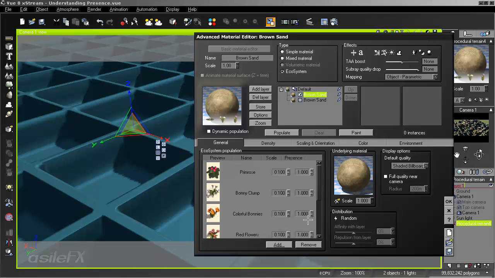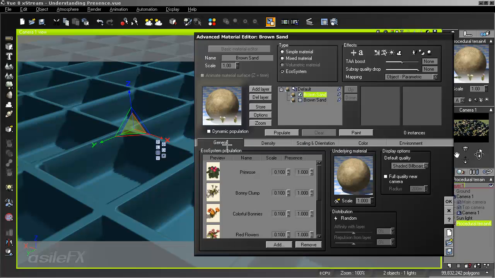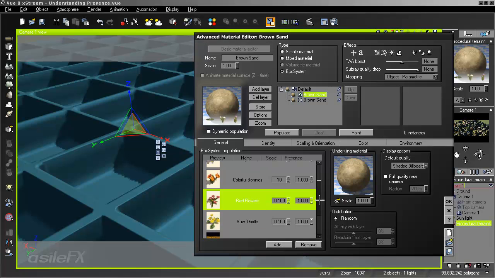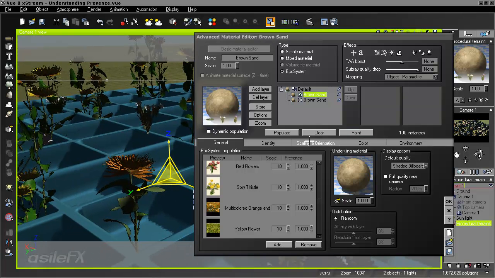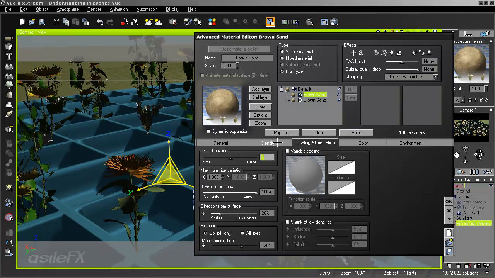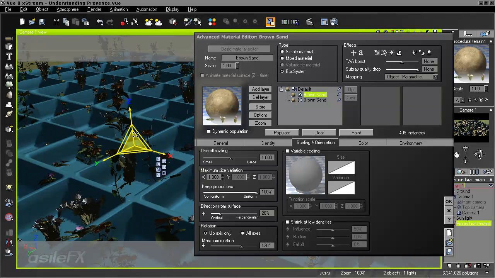And instead of controlling the presence by just a random amount or typing in less of one and having it distributed randomly, we're going to control it with a function. But first, I need to define the scale. I'm going to start by changing the overall scaling to 2 and changing the scale of each of the objects to 10, just because I know a lot of them are going to be way too small otherwise. Go back to scaling, change it to 1, and some may need to be reduced. Some might be larger than the others, but we'll see that.